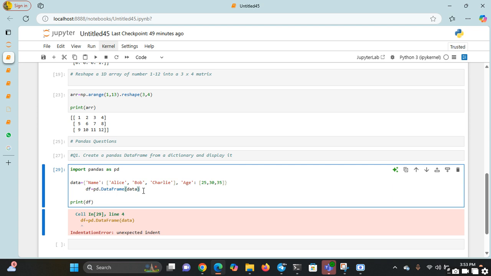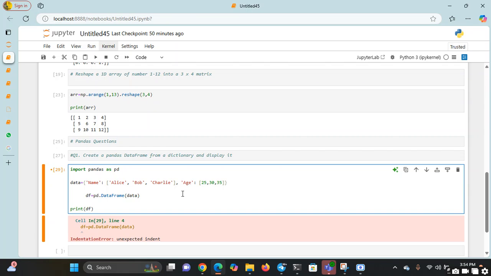This one too is correct. Use the quotation mark.